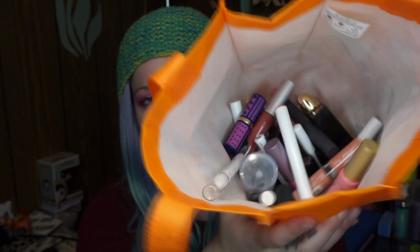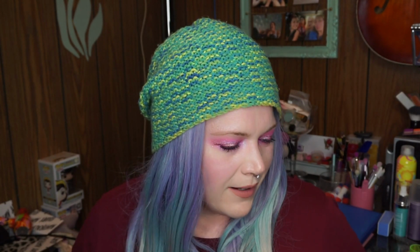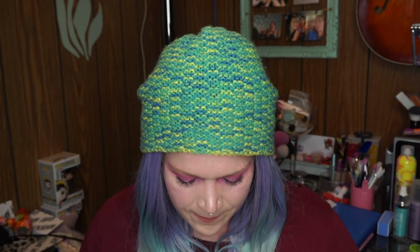I'm not going to show you these products individually because I know people love decluttering videos. Oh, I got rid of half my lipstick collection. Well, in my case, I got rid of 90% of my lipstick collection. But to be quite honest, I haven't bought a new lipstick in so long just because I knew I had so many. And then looking at all of these, I'm kind of pissed at myself. I'm kind of pissed at the fact that we're this far in age and technology and we still have lipsticks that are only good for a year, 2 years, 3 years.